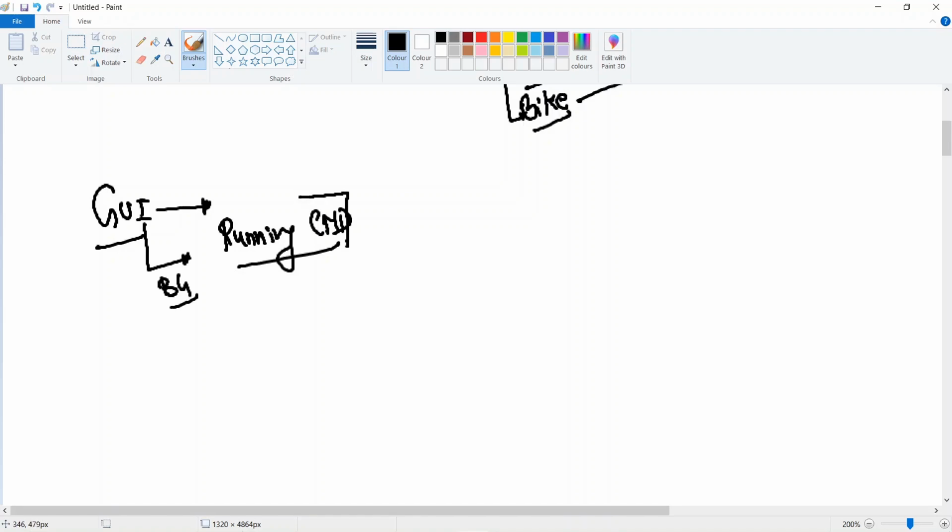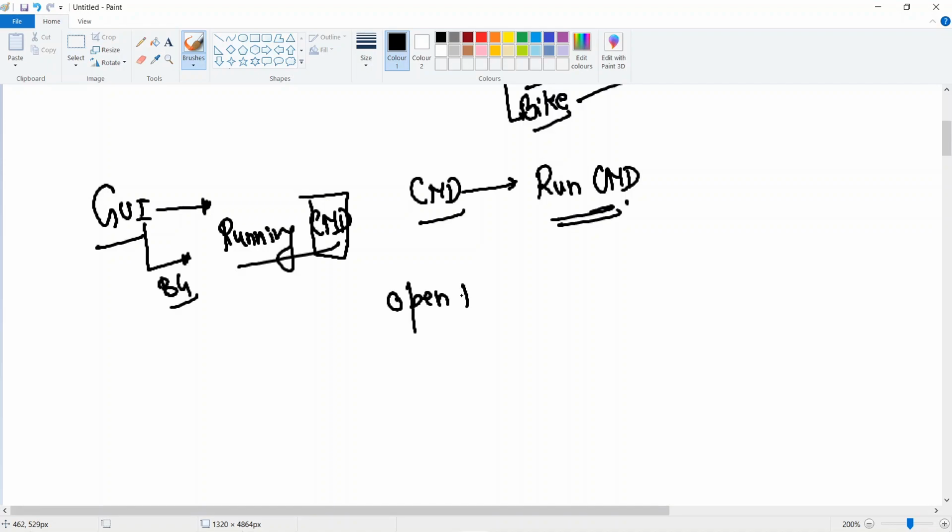So why are we using CLI? If we know the command behind that particular operation, we can directly run that command, and then we don't need the mouse. Let's say your motto is to open Firefox. There are two ways. One is the GUI, that is using a mouse.